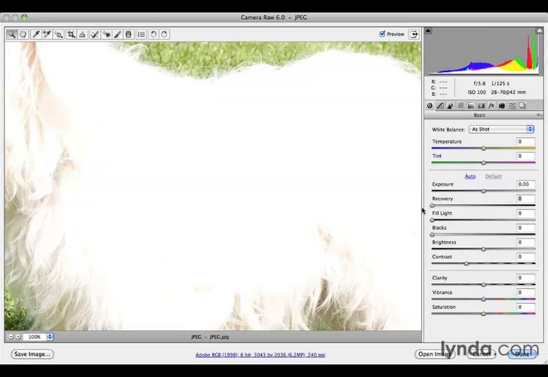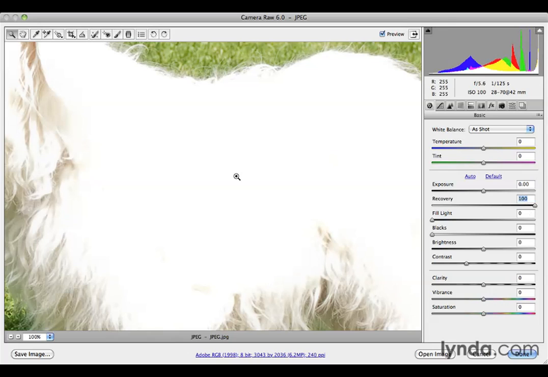Now I can try to use the recovery slider in Camera Raw to reveal detail in the highlights, but because this file was captured as JPEG, no additional detail was captured and included in the file for us to access. As you can see here, even though I moved that recovery slider all the way over to the right, basically the camera just saw a big area of white, and didn't put any extra detail in the file for us to reveal. That's the simplest explanation there. It just doesn't include very much information in the JPEG file format. I'm going to go ahead and hit cancel.